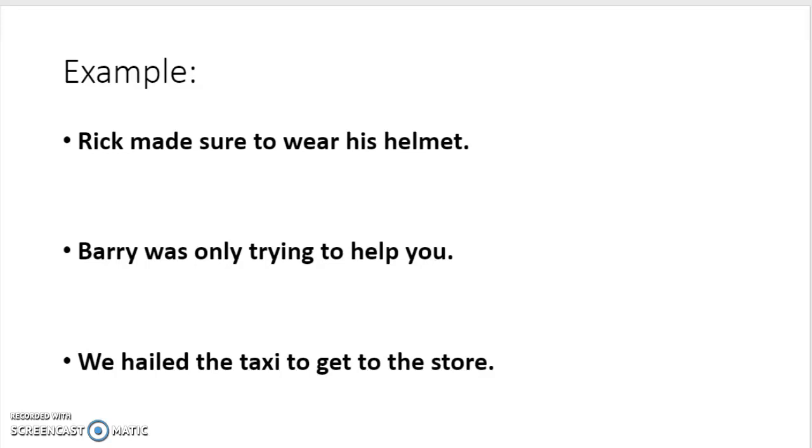First, find our pronoun. Our pronoun is his. It's not specific, but it is talking about our antecedent, which is Rick. Now we need to figure out where that pronoun is located. Is it in the subject of the sentence? Is it in the predicate of the sentence? Is it possessive? Well, it's his helmet. So therefore, it is possessive. Let's look at the next one.